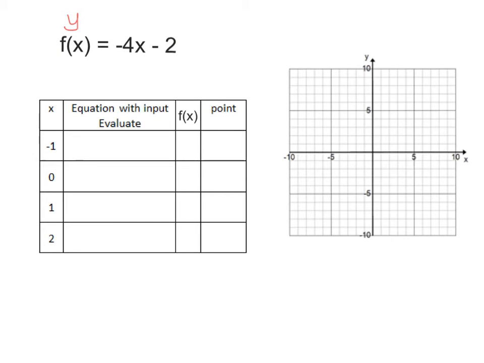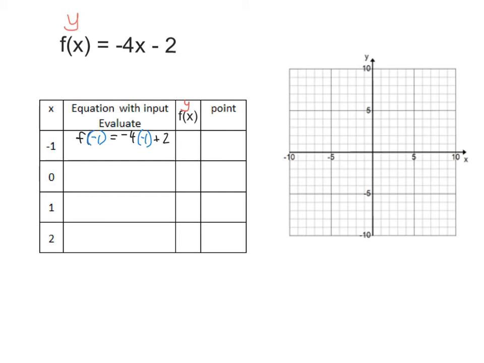So we've worked with function notation, and it's just the same type of thing that we're going to be doing right here to find when I have an input of x to find the output, which we will call again f of x, which is another name for y. So nothing really different there, just notice the notation. All right, so we're going to start with f of -1. So f of -1, I'm going to put -1 in there, and then I'm going to put -1 in anywhere else that I see an x.